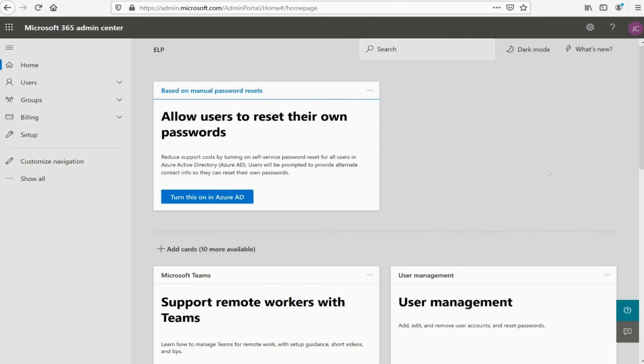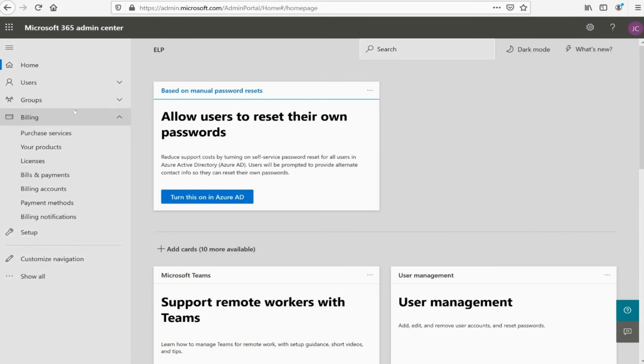Now, in regards to managing and configuring our subscriptions in the Microsoft 365 world, it's important to know where all this is going to happen and how we can configure the options that are available to us. So here we are in portal.microsoft.com, also known as admin.microsoft.com. And from there, I can drop down right here where it says billing. And there are a couple of things I can look at here.